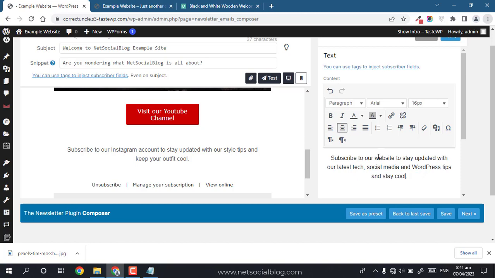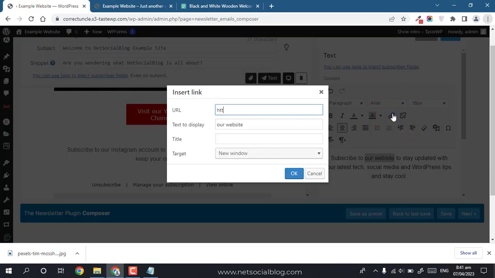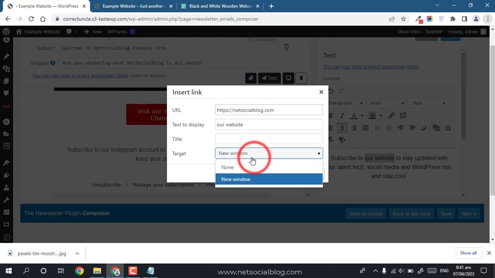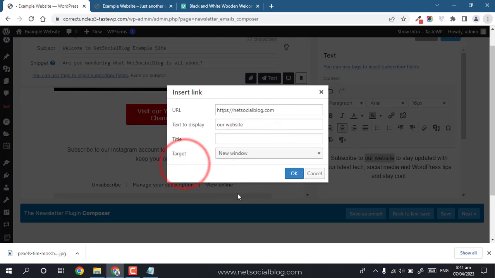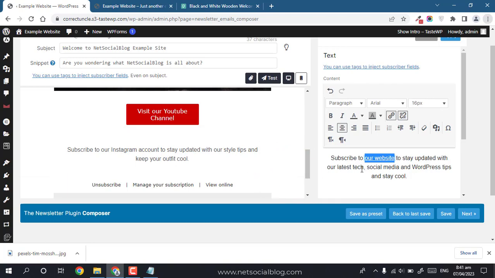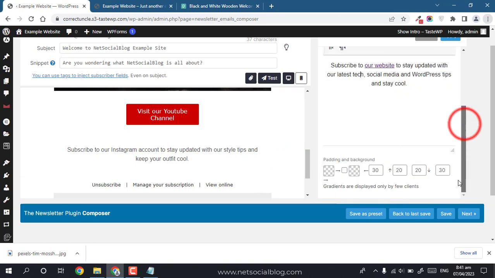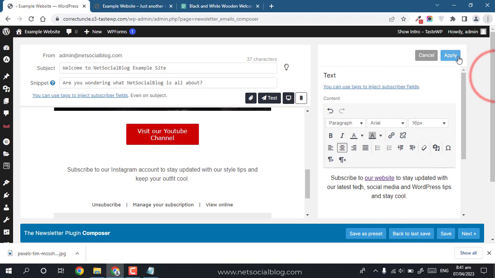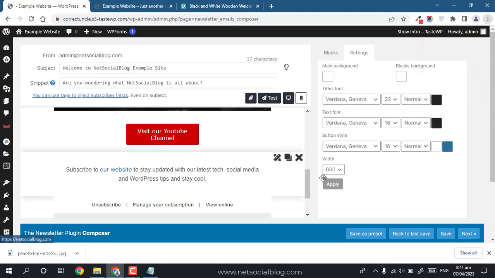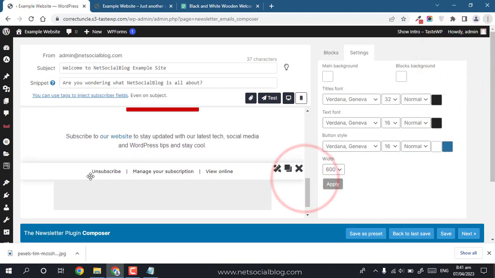And then I can also add a link here, that is our website, which is at netsocialblog.com. For the target, you can set it to open in a new window or close it down. I would prefer to have it in a new window. When I'm done with that, I'm going to click on apply, and it's going to change the text here. And then we have these three options here.